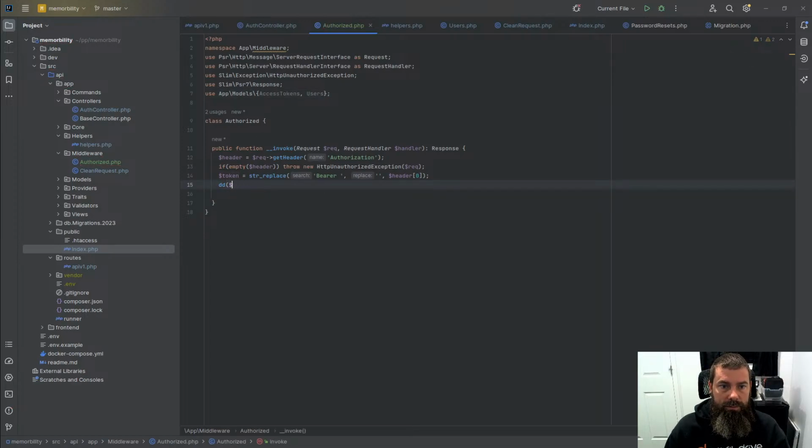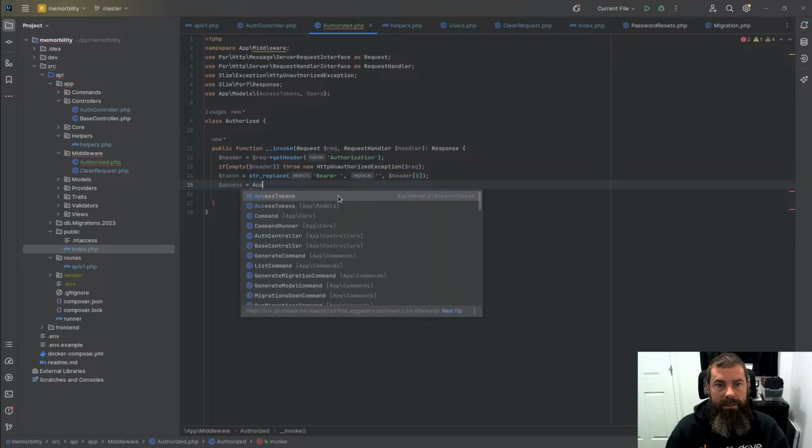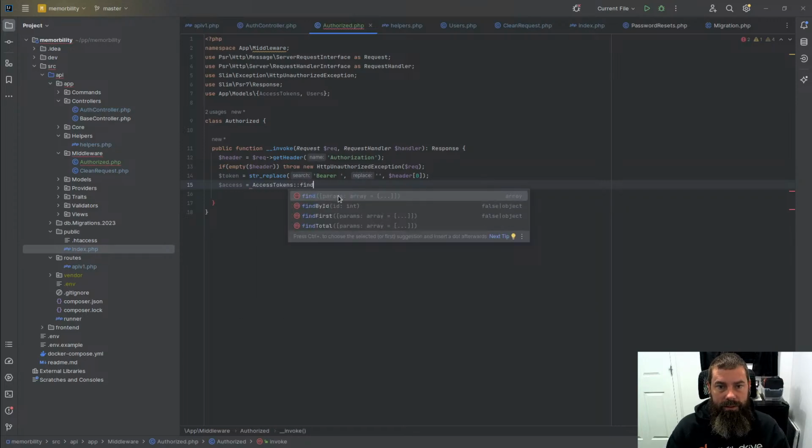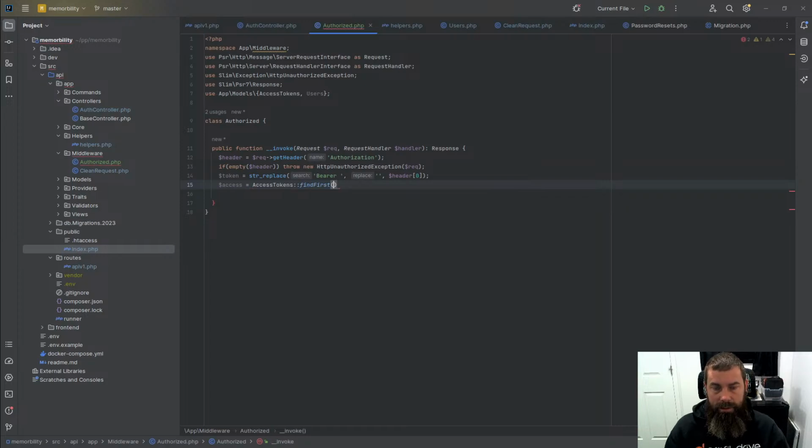All right, so we'll say access, and we're going to get access tokens find first, and for this we're going to give it a condition, and we'll just say token is equal to, and we'll bind that on, and we'll pass token in to that array.